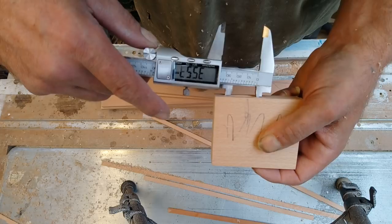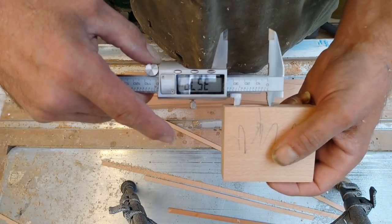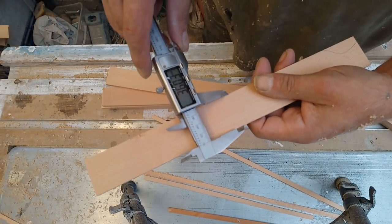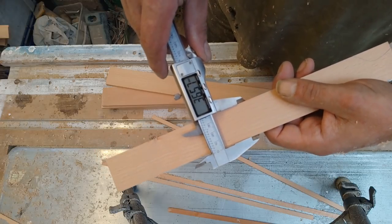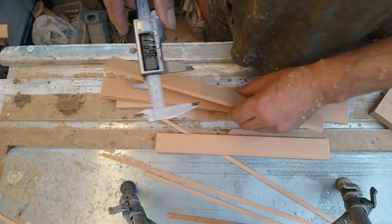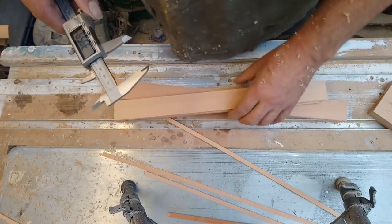The size I was looking for was about 36. And these finished at 36.5, 36.5, 36.6, about 36.6 roughly.